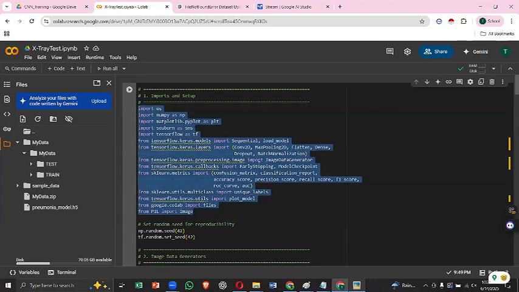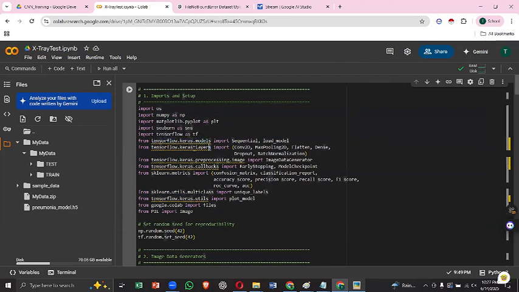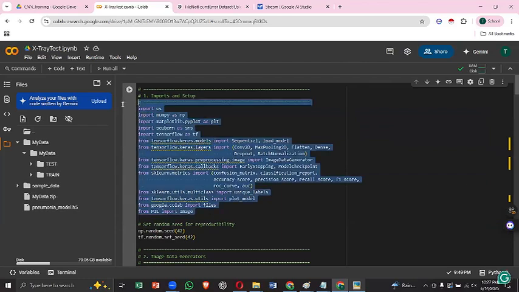We are using different libraries, and if you look at these libraries, you can find the model here, then layers, etc. Everything we use here, we call from these libraries.